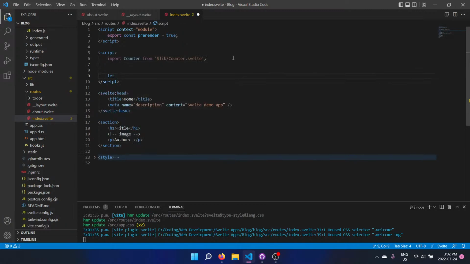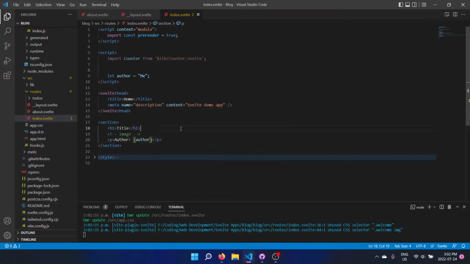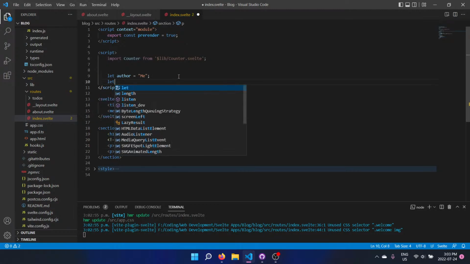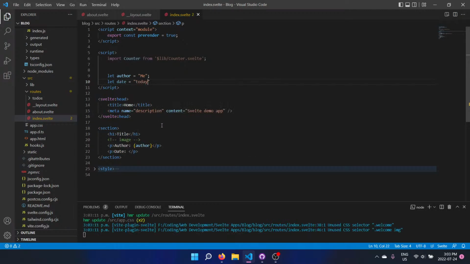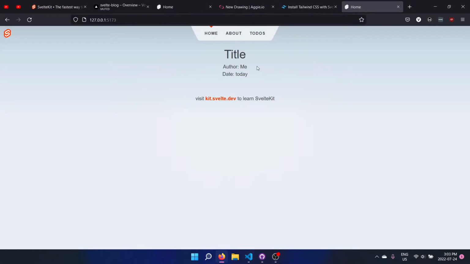So I'll just do let author be me for now, and then I'll make this author. That's working fine, and I should add date. Cool. Okay, I'll fix the proper things later, but for now this is fine. Okay, got a basic layout working so far.